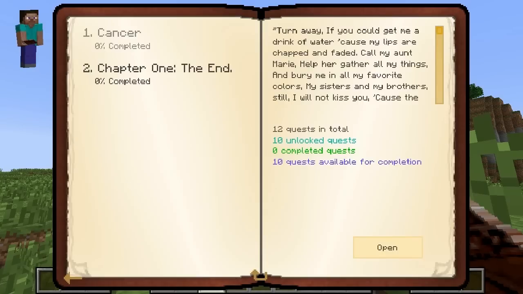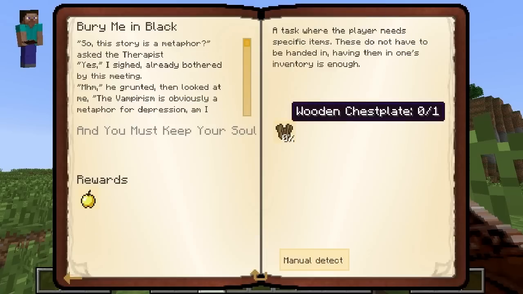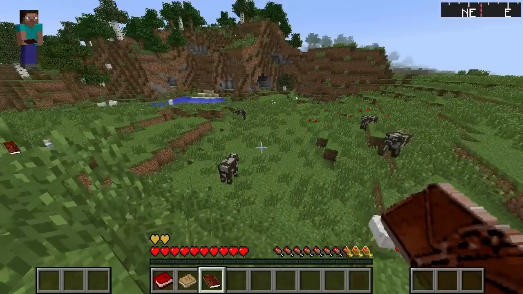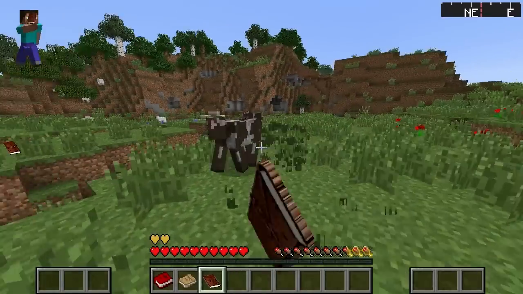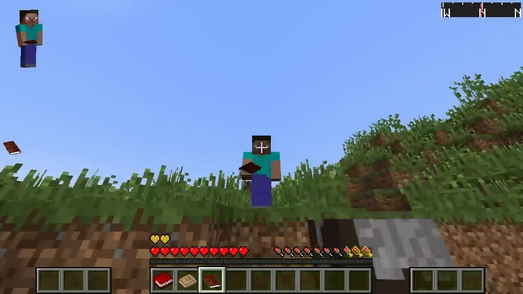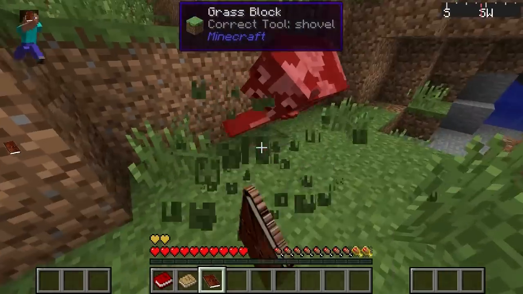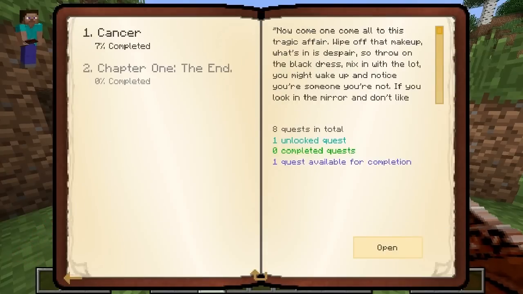Alright, now one thing I am aware of is that, alright, so we need a wooden chest plate. Alright, we'll get the wooden chest plate first, I guess. Is cow on the list? It might be. What is going on with this? Yeah, obviously I normally have the whaler on the top left. That must have been a quest, surely. Yeah, it was.